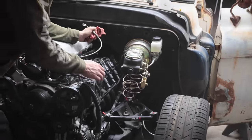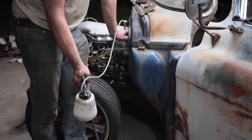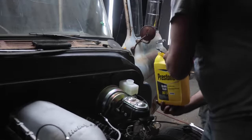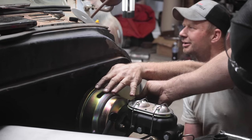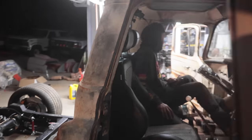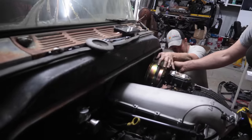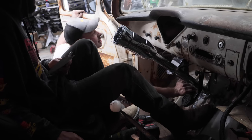I need more of those little clamps. I have them. Oh, nice. I think I got a bit more. I'll do it again. It took quite a bit of fluid. Yeah, top it right up. You want to pump the pedal? It's not gurgling like it was, and I got really good vacuum now. Look at that firewall to the side. Does it feel good? Okay. I think that's it. It's much better than it was. There we go. Yeah, I think that feels much better.